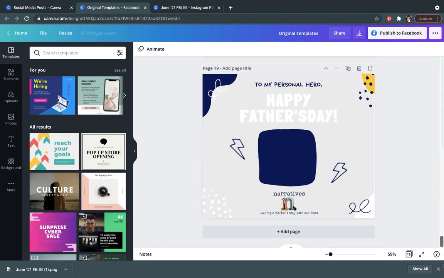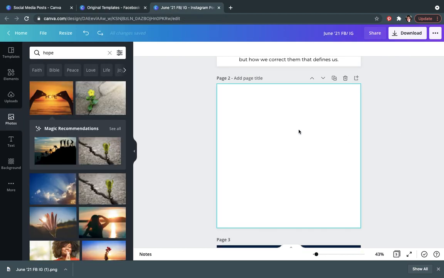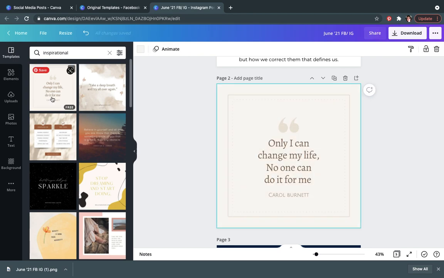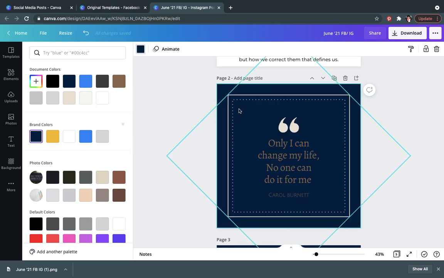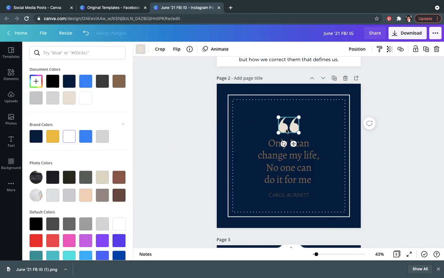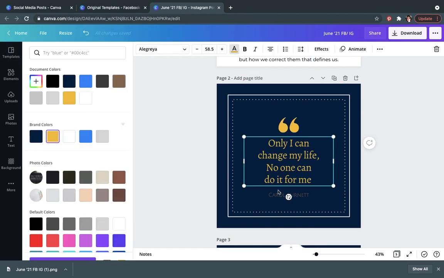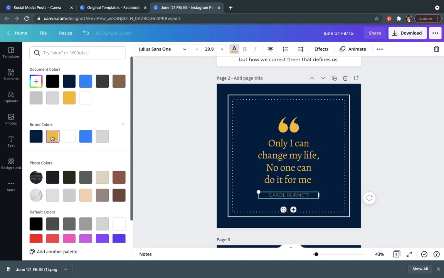In fact, if we go to this June one and we go back to our templates, I really like this quote. I think the way it's set up is very readable, so I'm just changing all of the colors so they're in our brand color.